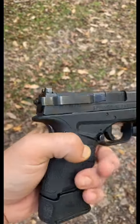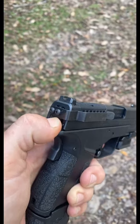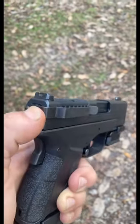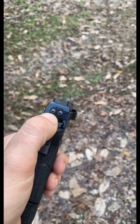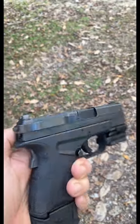This is the Clip Draw holster. When you order it from clipdraw.com they give you this little back plate — you have to get it especially for your gun. You take your original back plate off and put the one that comes with the Clip Draw on, and it has the holes ready for the screws to go in. Once you put it on, you can position it either way depending on which side you want to carry.